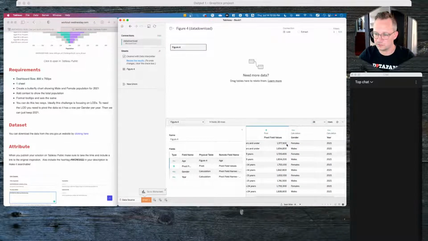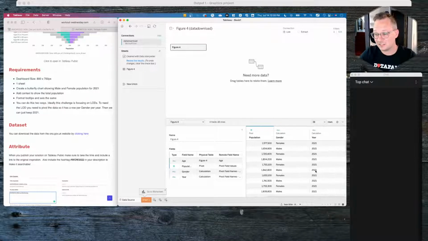We'll use this one and we'll do population. So we'll rename things. So we've got population, gender, and year. Actually, now that we've filtered down to just 1 year, we don't need that. So we'll go ahead and delete.